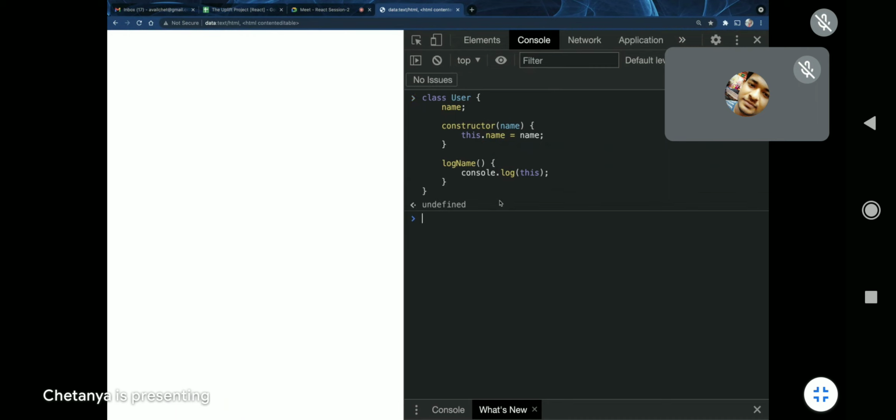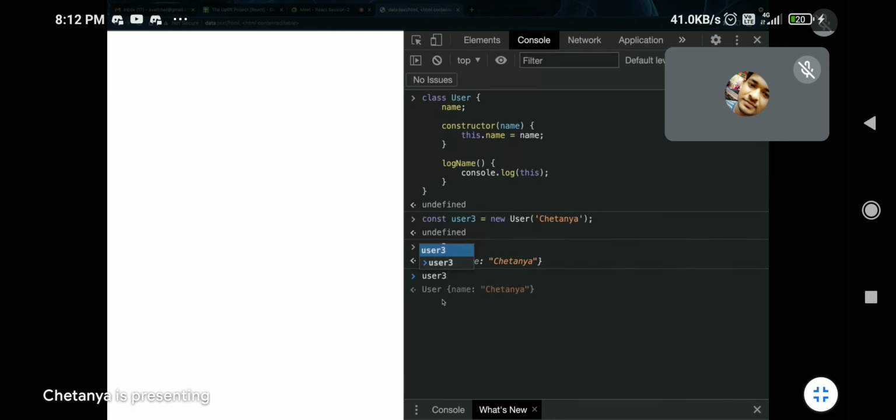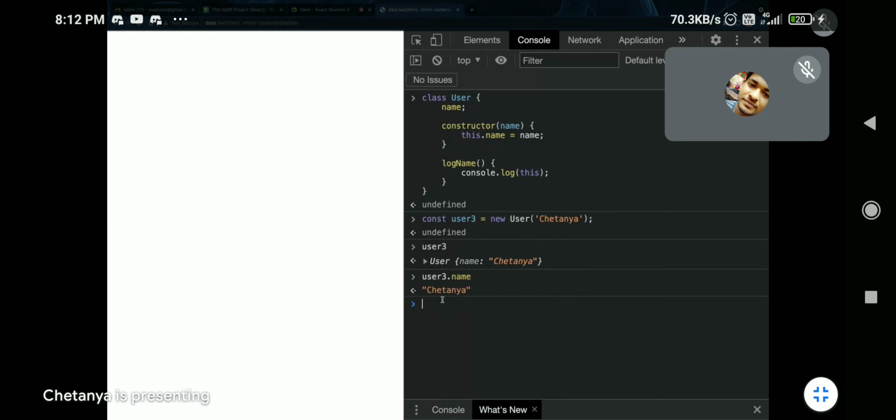And then I will try user3. What is it? User3 is this object which has a name parameter which has the value name, because I initialized it using the constructor. Does this make sense up till now? Yes. So what will happen if I do user3.log name? Should show. So I can use the value of name. So it's the parameter.